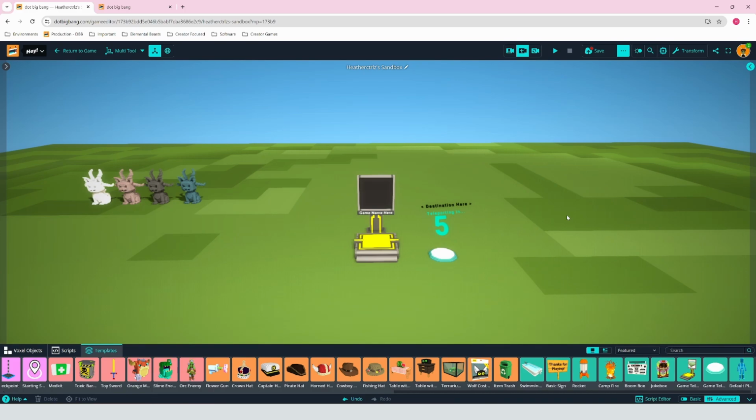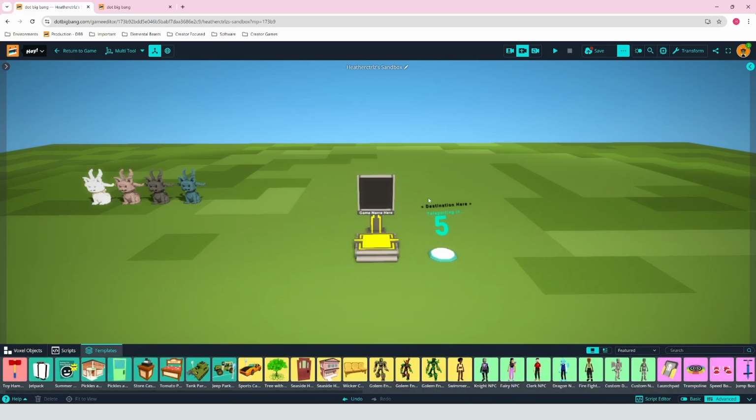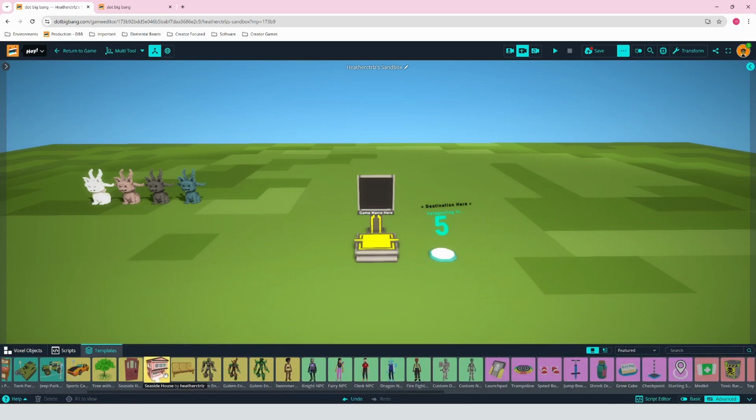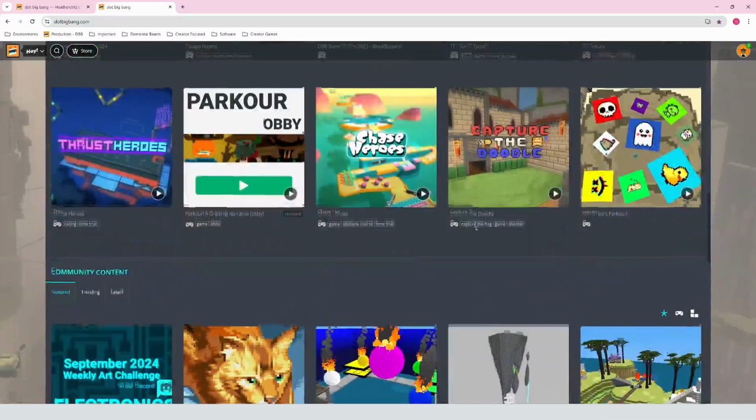Today, I just wanted to give you a little bit of help with the teleporters that go from game to game. So if we scroll down at the very bottom of our screen in a game, in the templates section, you scroll way over to the side and you'll see game teleporter with image and game teleporter. These are really easy to use, but you do need to know how to get the ID of the game you're going to. Let's just do that now. I'll teach you how to get an ID.